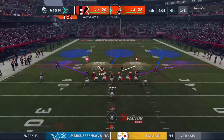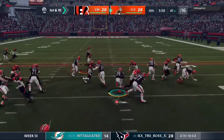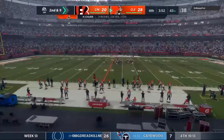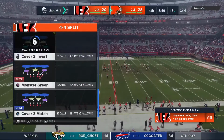I'll tell you, far from ideal conditions to play in, but neither offense has had much trouble. Plenty of points to go around. 1st and 10. Chubb with a carry on first down. It's not going to yield much, maybe a yard. It's second down. I'm sure that's going to be the formula. Just keep the ball on the ground, keep that clock moving.